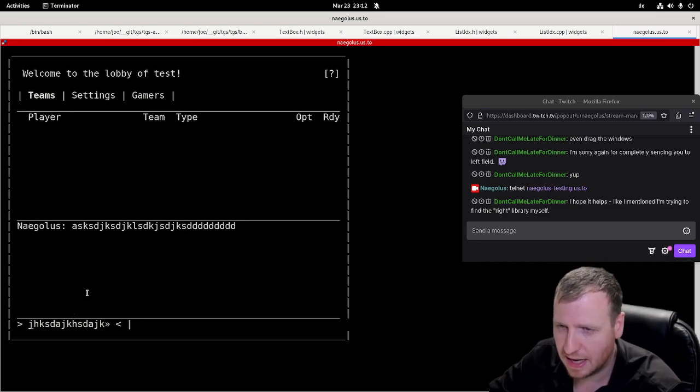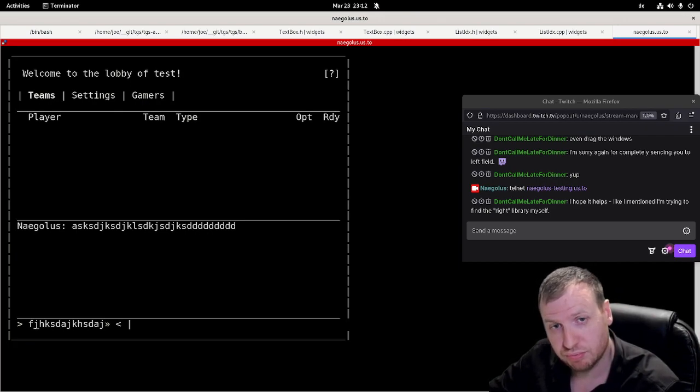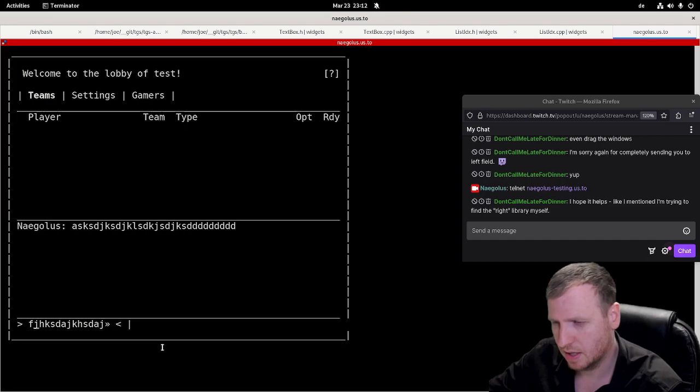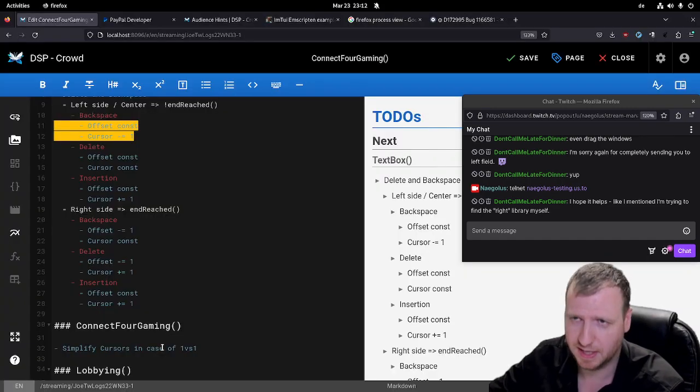Okay, if I add F, then F should be seen between the space and J. We should lose the K and the rest should go 1 to the right. Okay. So this is fine.